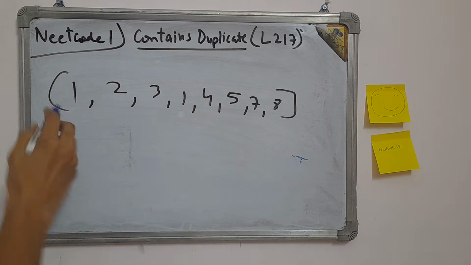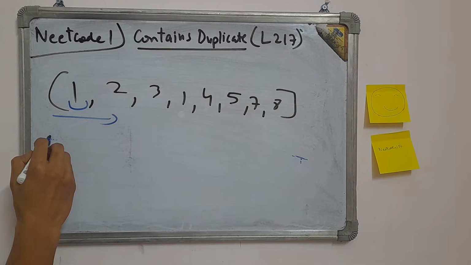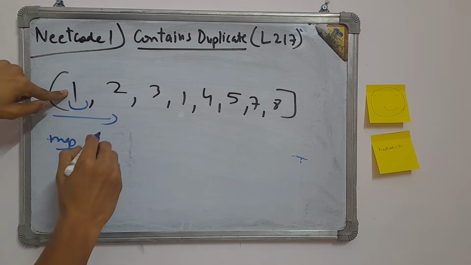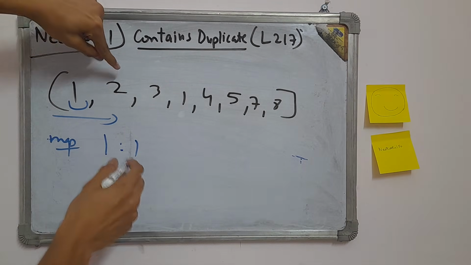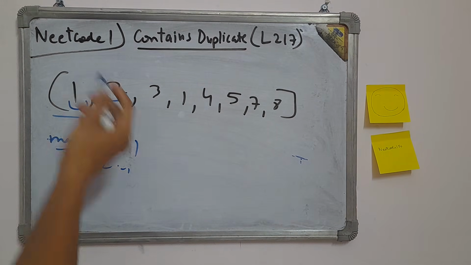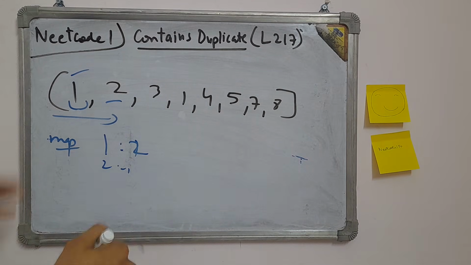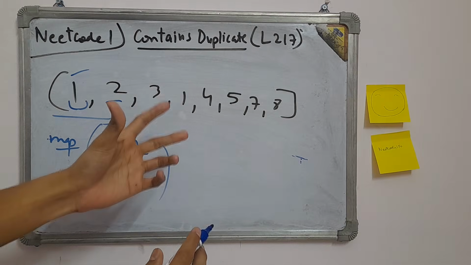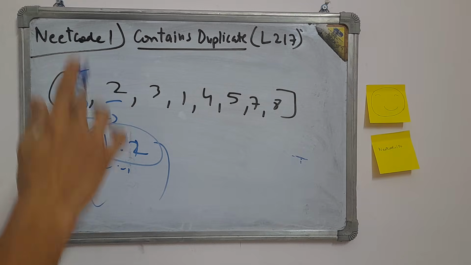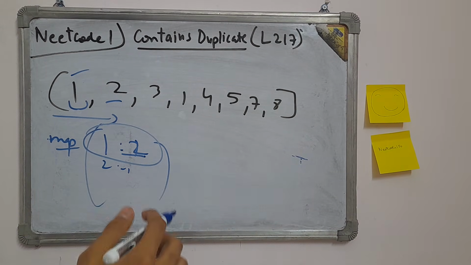So the first solution is using a hash map. We do one loop through the array, and for each element we use a map and store the frequency of this element. So 1 came once, so we store this frequency, then 2, then 3, then for every element we store the frequency. By the end, every number's frequency is 1, but the frequency of 1 will be 2 because it appears 2 times. So now we have the map. Now we do another traversal of the map, and if any value in the map has a frequency greater than 1, that means it is a duplicate, and we return true. And if we cannot find any element which has frequency 2 or 3 or 4, anything greater than 1, then we can conclude that this array has no duplicates at all.